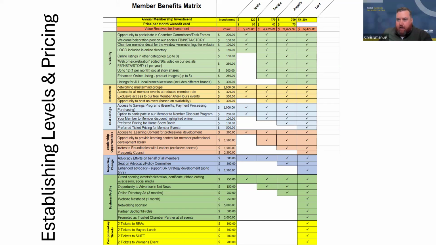So we quantify at each tier what value they're getting. If you look at our Ignite level, our entry level, they're paying $329, but they're getting over $5,000 in value if they take advantage of all the offerings. We know the value that we offer exceeds what they're investing, and I think we always need to do a better job of reminding our members. So we did our best to create these value packages. But I couldn't agree more with what Rory was saying about overly focusing on product.